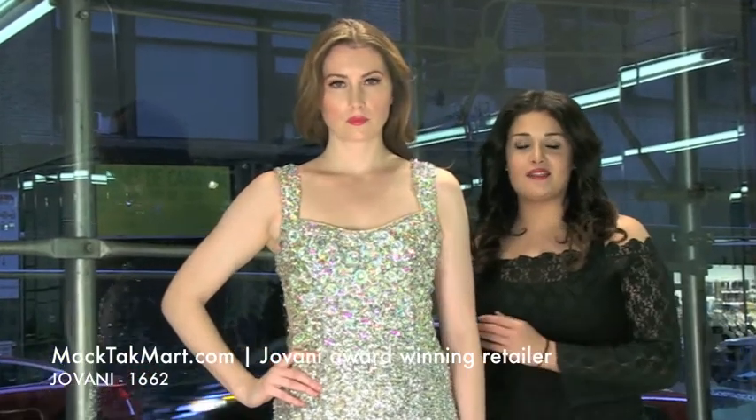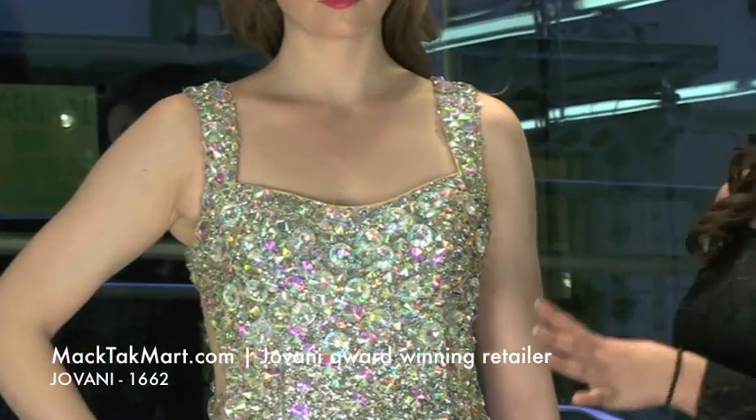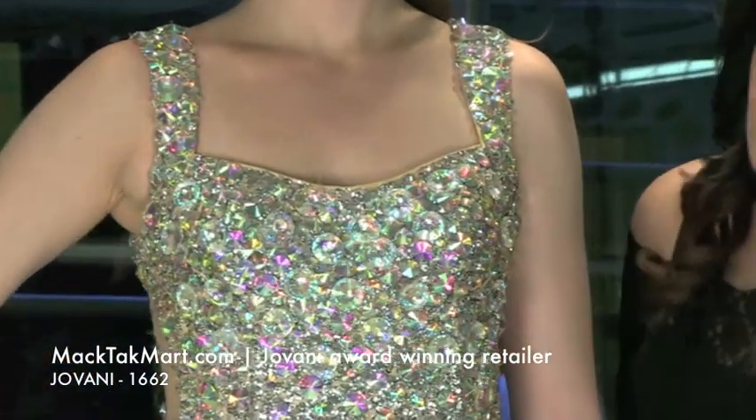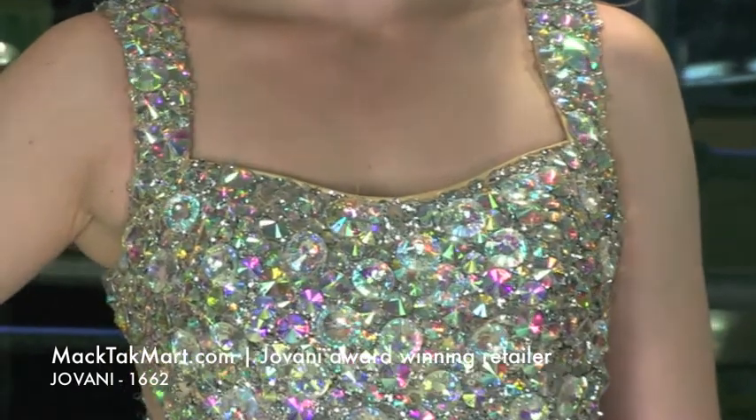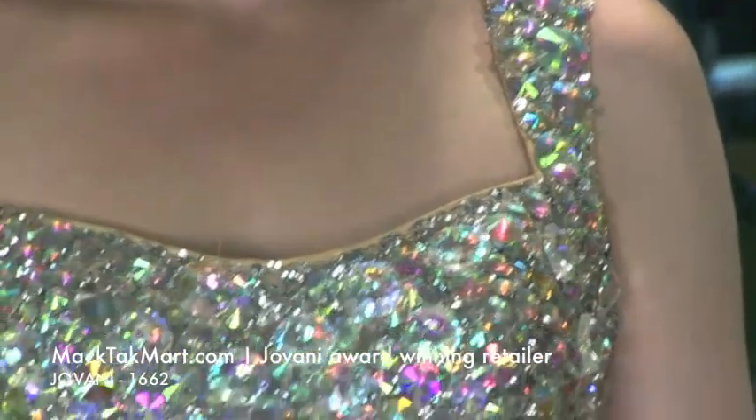It's an A-line, it's closer to the body so it's going to show off your shapes. The entire dress is covered in a sequence of beautiful crystal work. And also as you can see, the underlay is going to be nude so it's going to have a very soft effect.